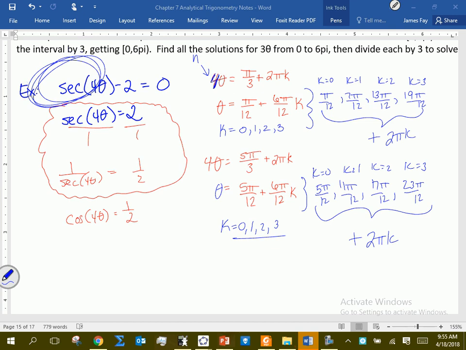Just pi k. Right? And that would be the same thing, you know, when I had 4 theta equal to pi over 3 plus 2 pi k. If I was dealing with tangent, it would be pi over 3 plus just pi k. Is that right? So whenever you're using 2 pi k at any stage, if it changes to tangent or cotangent, in its place becomes pi k.